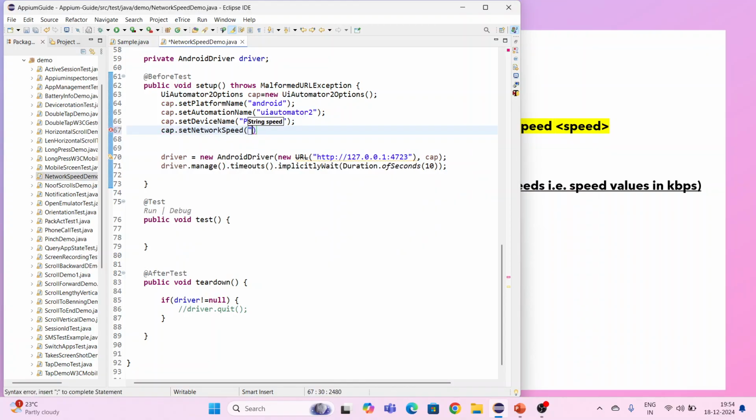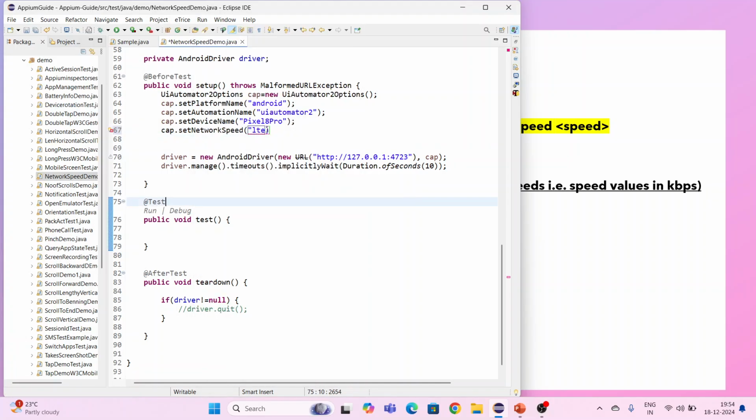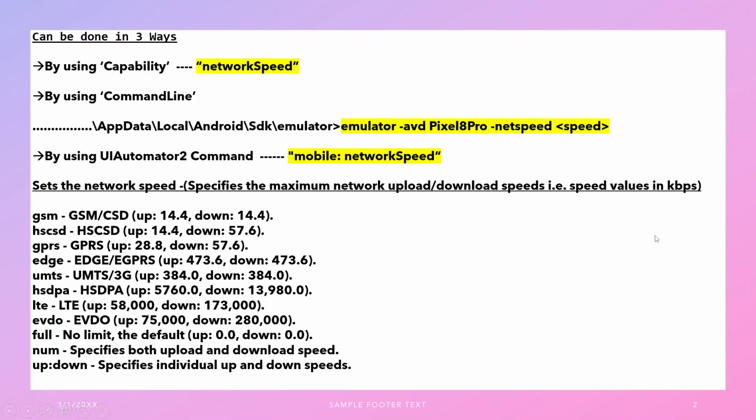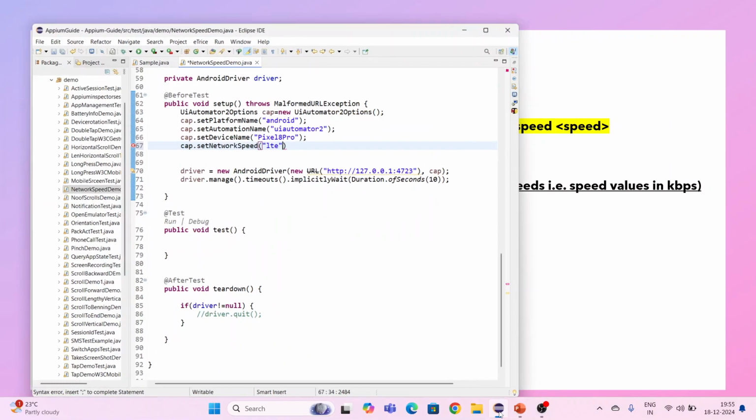In network speed I need to specify the network type, the speed type, as we have here, GSM. I am using LTE here, so I can specify the value here.